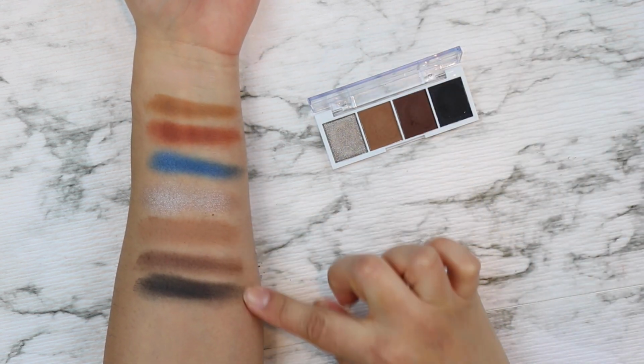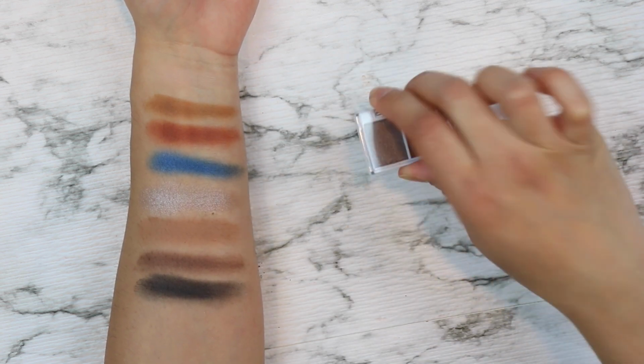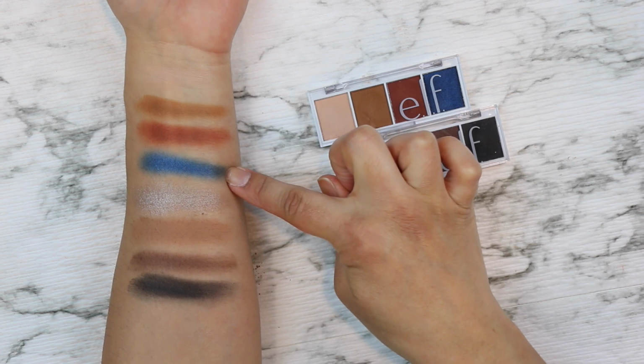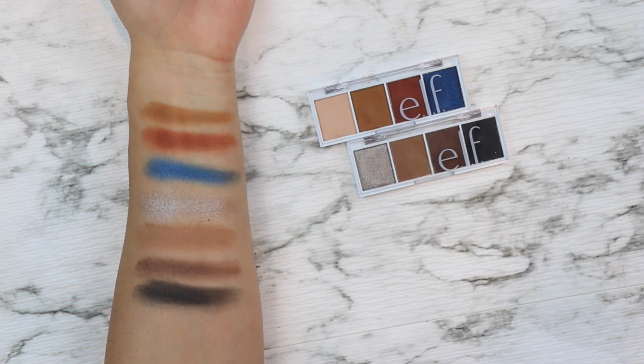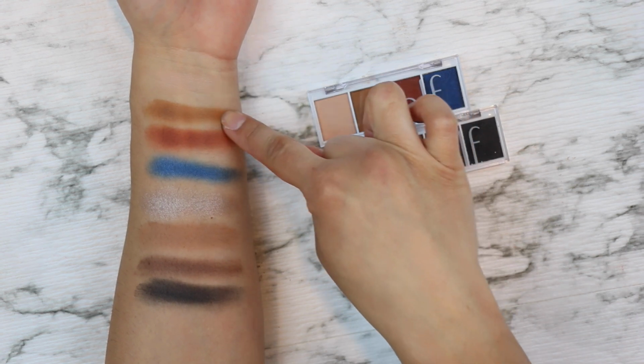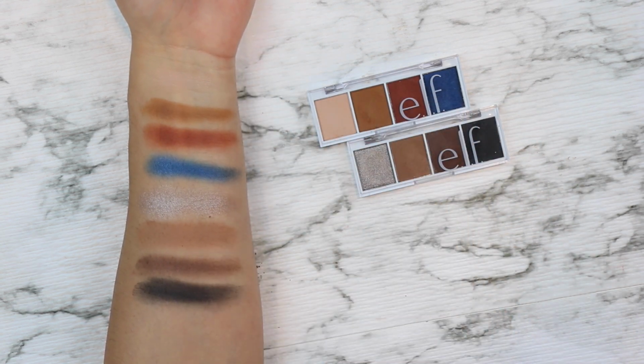So here is Truffles. I believe this one's Truffles. So we have Carnival Candy, which is these first four, and then Truffles, which is this one. So you guys can see there. So far we've been able to dupe 1, 2, 3 shadows.